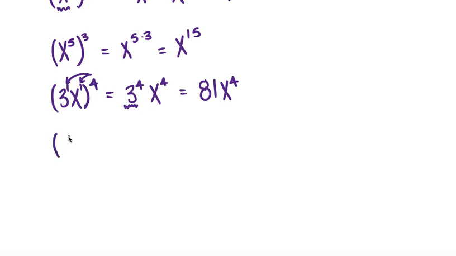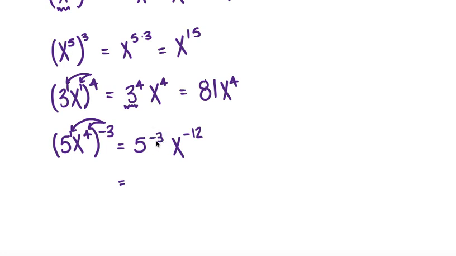Okay, now let's look at one where we have 5x to the 4th, but now it's being raised to a negative power. So this one, negative 3 power. I'm still going to do that same first step. I'm going to distribute my exponent. That 5 doesn't have an exponent with it, so it's really a 1, so I have 5 to the negative 3rd power. And then 4 times negative 3, I get negative 12.